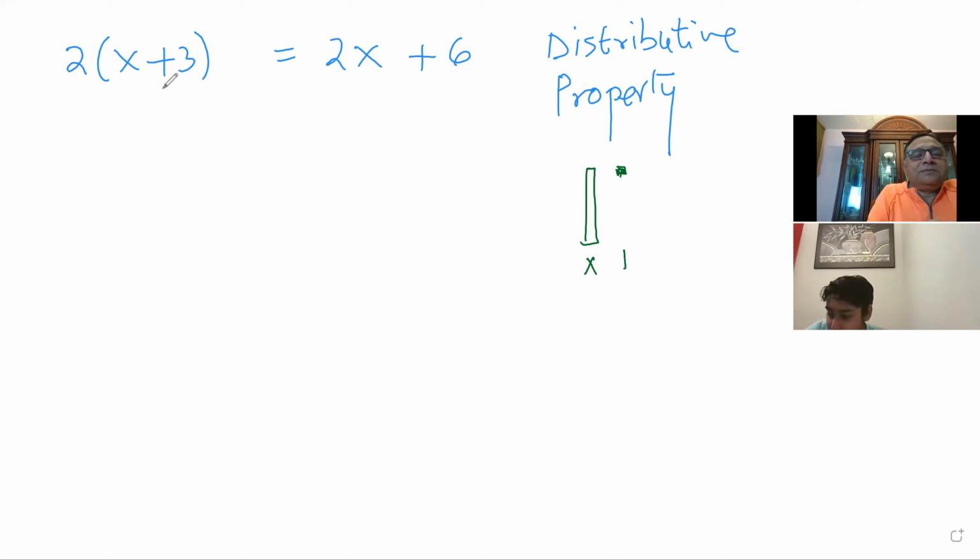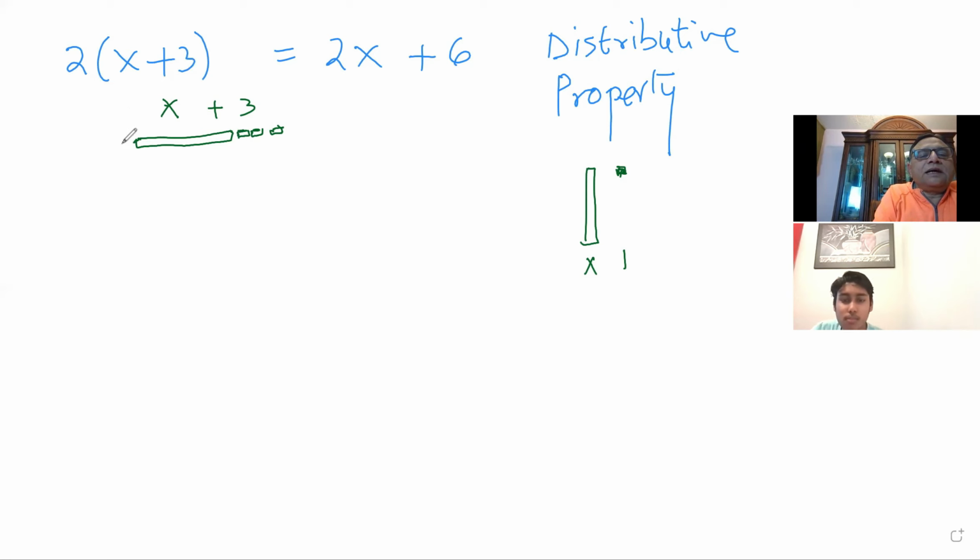So if I have to represent x plus 3, I could do it like this. This is my x. I'll draw a line. X, and then plus 1, plus 2, and plus 3. So I've made these 3 things. Is that okay? Okay, sir. Let me give it a width so that this is clearly visible. So that is x plus 3, right? I can write this as x plus 3. Now if I have to multiply it by 2, what does it mean?